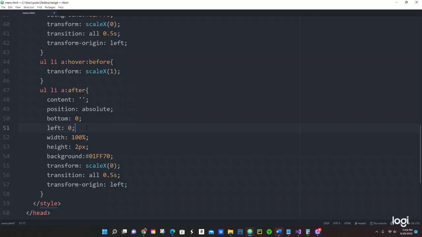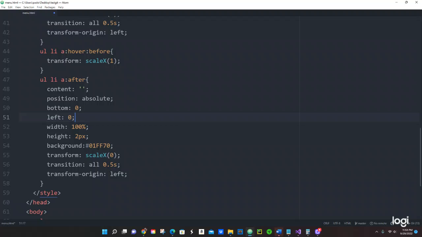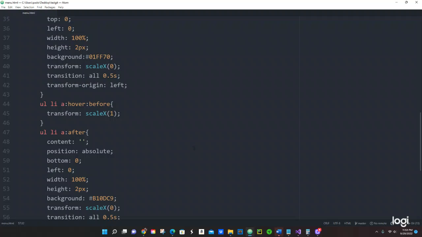Okay, left is going to be 0, width 100, still the same. Color, yeah, we want a different color right here for the background. Everything right here on the transform origin should be right. Okay, let's save that.